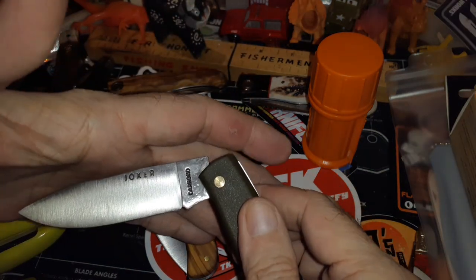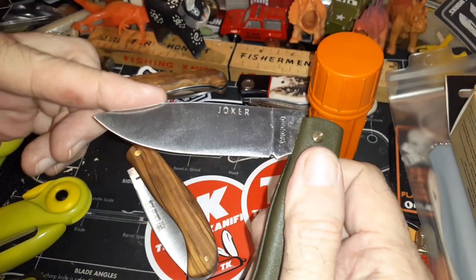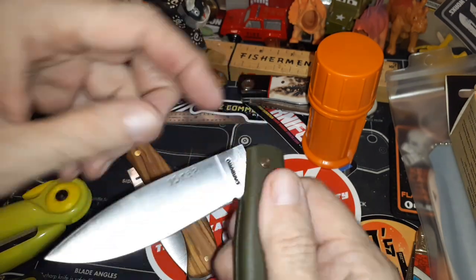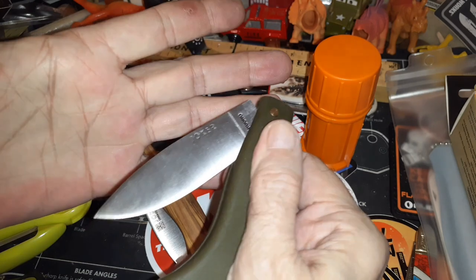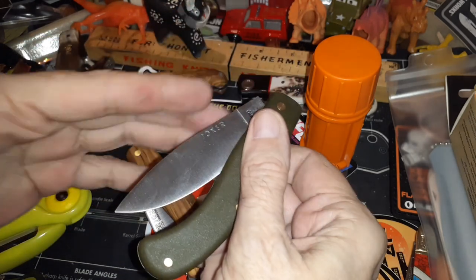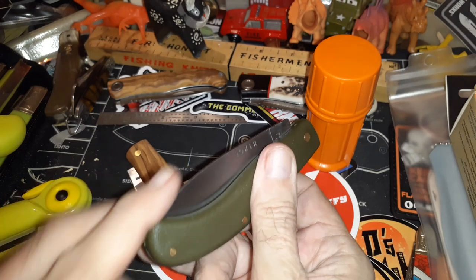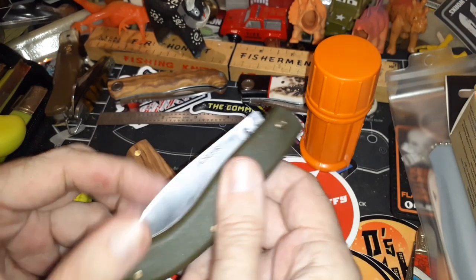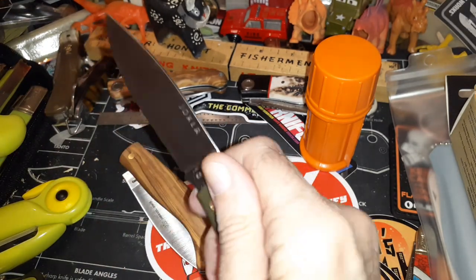When it breaks open it goes to more like a 45-degree position instead of a half-stop, and it's just limp right there — no resistance like a spring would have. Then the resistance gets harder as you continue closing; you're feeling the texture of the synthetic material. It doesn't snap until the very last moment, but it gets it deep enough that the tip won't get you. It won't accidentally close on you — it's got a little choil there.